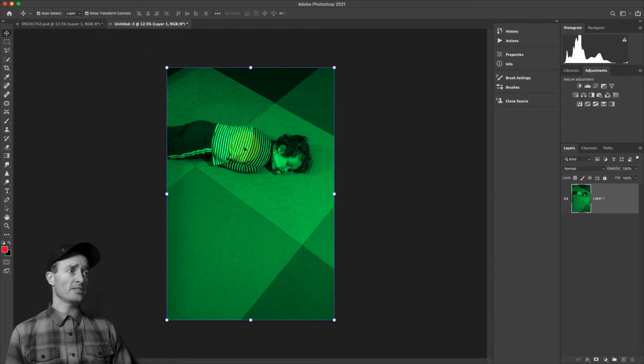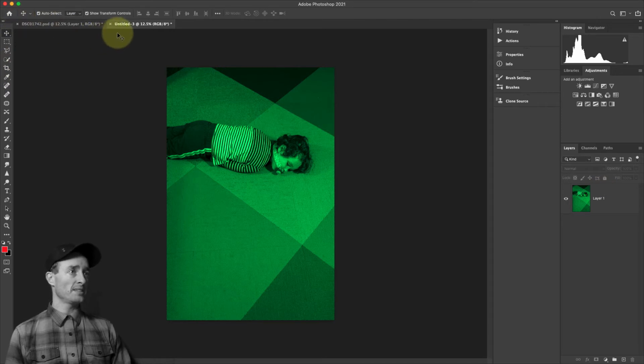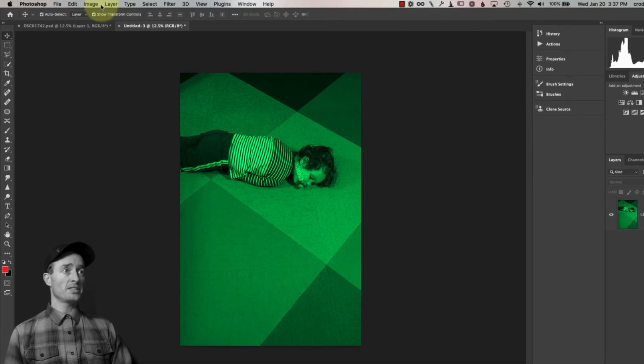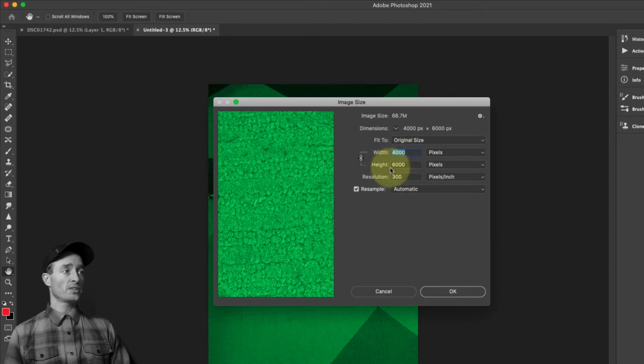But here we have a totally new independent image that is a snapshot. The layers are flattened and compressed into a single layer, the adjustments that we made in that PSD. But now you still have that same file dimension. So if I go to image and image size, you're still at 4000 by 6000 at 300 for our sample, same image size.